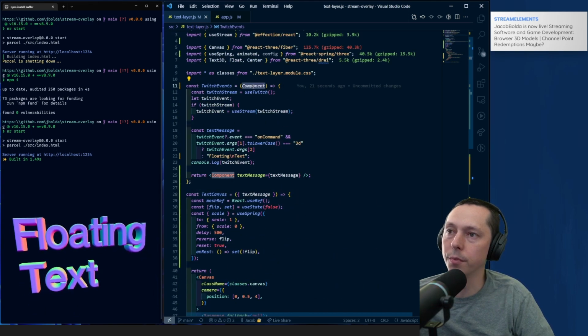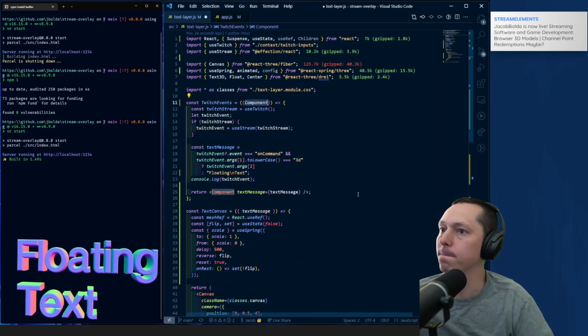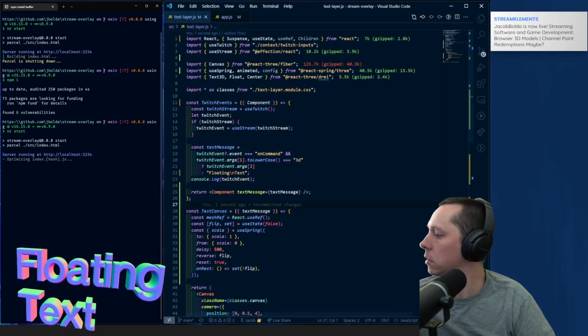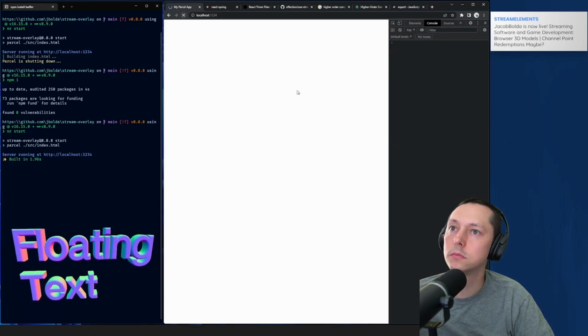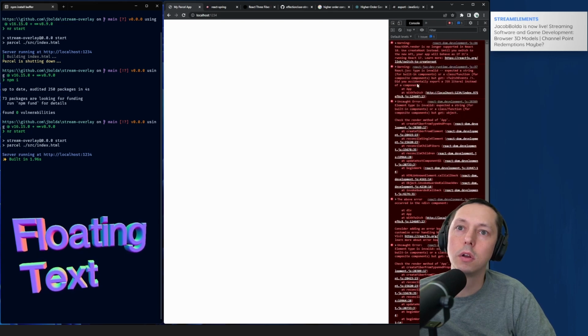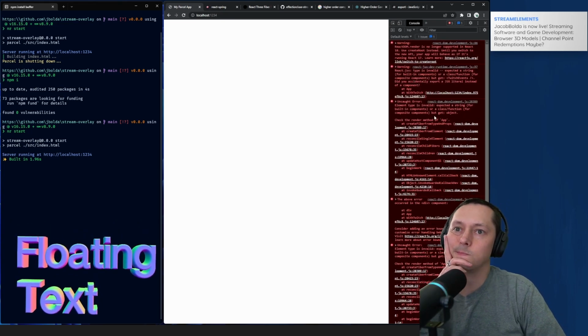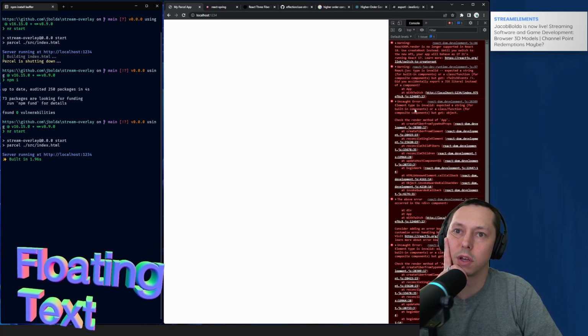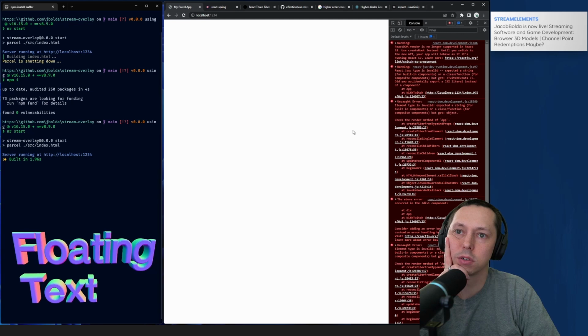So we're pulling in a component. It is not liking this. Element type is invalid. We expected a string, but got an object.